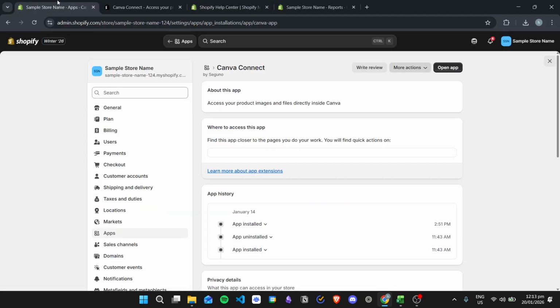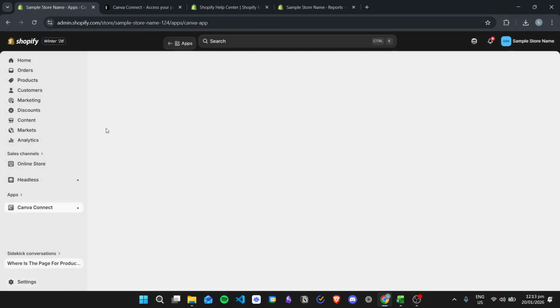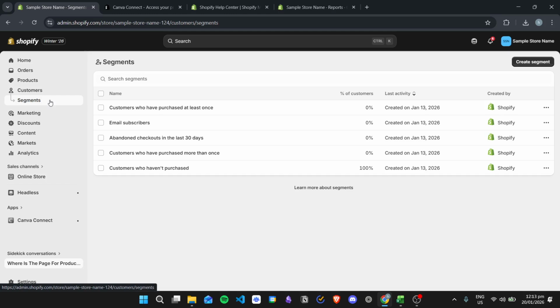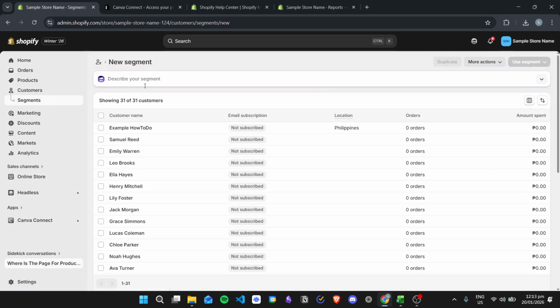So for example, let's go back here and then go to customers, go to segments. And then if I create a segment right here, you can use Shopify Magic AI to do it for you. So for example, list of customers who haven't made a purchase in 1 week, then enter, and then it will generate that customer segment for you.